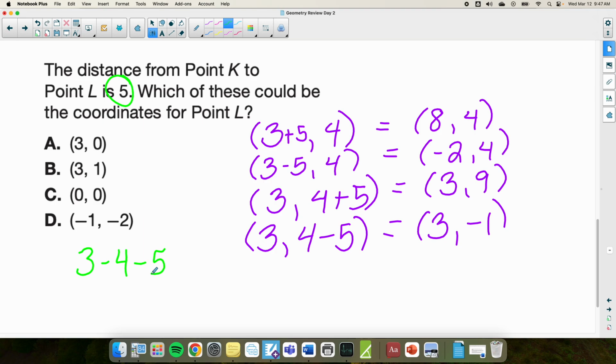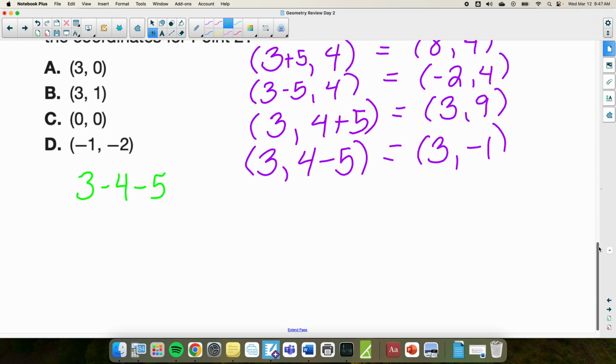Okay? So what we have to do is we're going to actually have to go, and to our x and our y, we are going to, because we don't know if this is 3 and 4 or if they're flopped. We also don't know if you're going to go over 3 up 4, over 3 down 4, right 3 up 4, right 3 down 4. So you really have 8 situations to check. But once you found one, you'd be done. Okay? Did you? No? Okay.